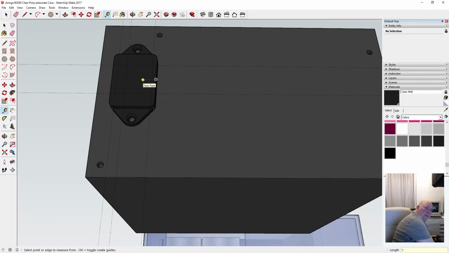Okay, so that should give us a straight edge of something like 20 millimeter straight edge between there and there. No. 16.5. Why is that so much different? Oh no, it wasn't 20 mil.